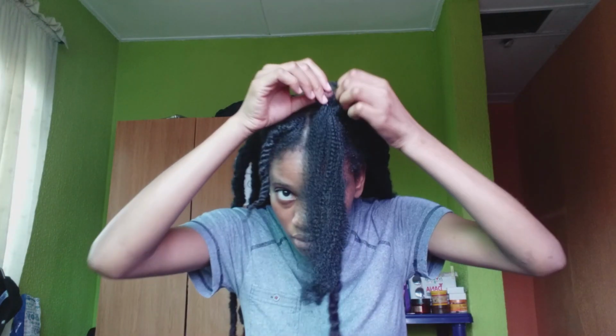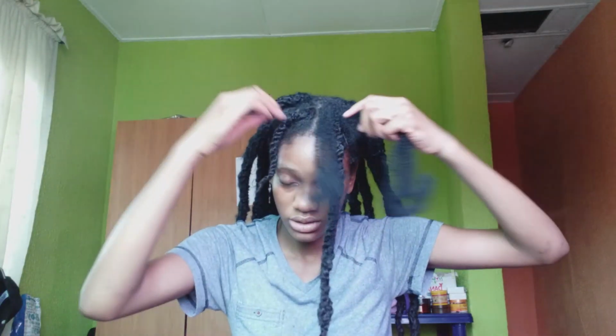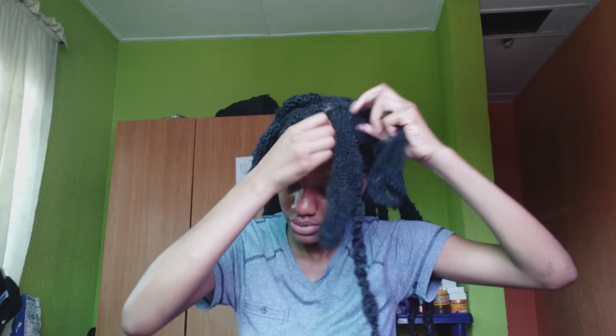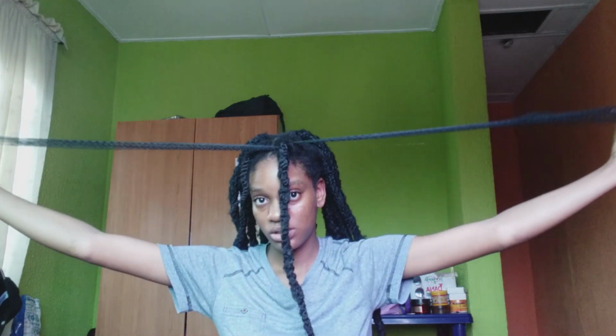I'll pass the middle through, then separate it and grab only one side. So now that is done, I pull the bobbin pin through. So now I've passed the fading hair through. You guys see how short it is, but when you stretch it, it's really, really curly, so the real length doesn't show. It's this long.